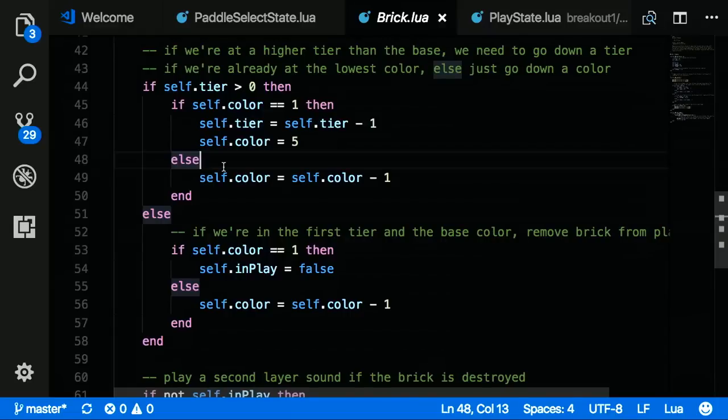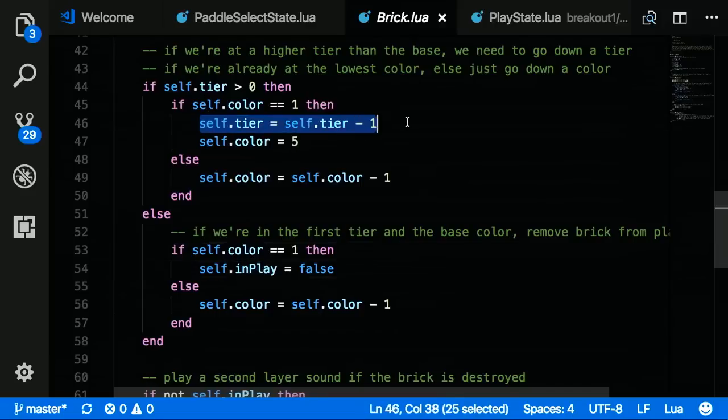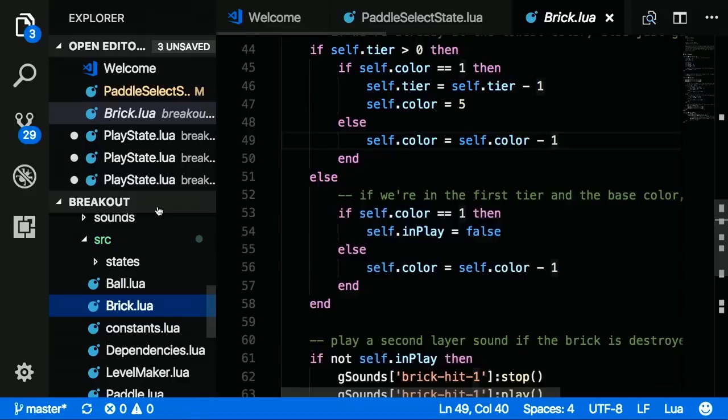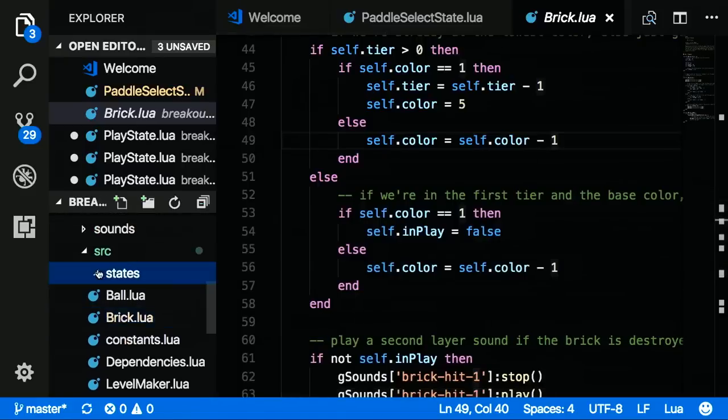But if it happens to be blue, in which case self.color gets 1 because blue is 1, then it should just be removed from play, just like we've done before. Only now we're also taking in tier and color. So we're decrementing tier based on what index we're at, and we're decrementing color. And then this actually gets used in our play state.